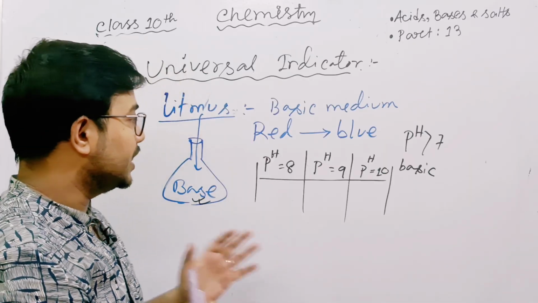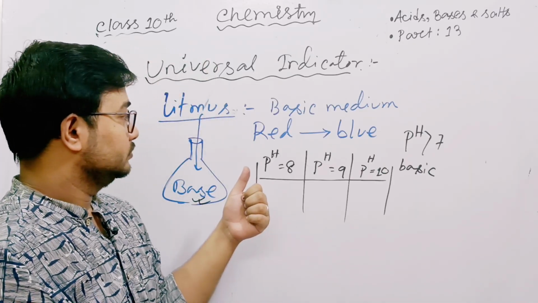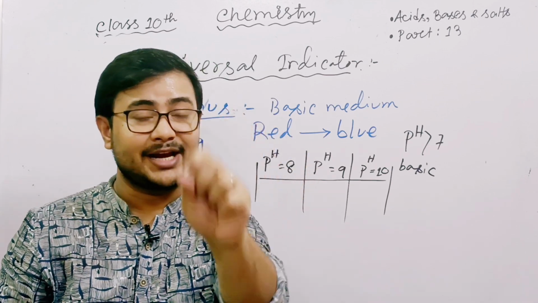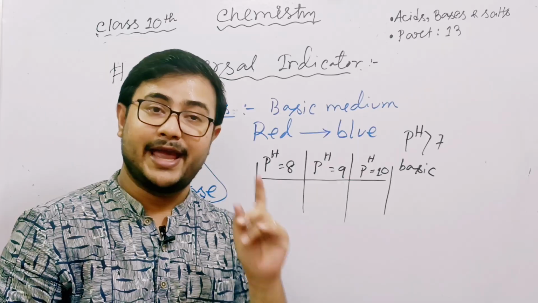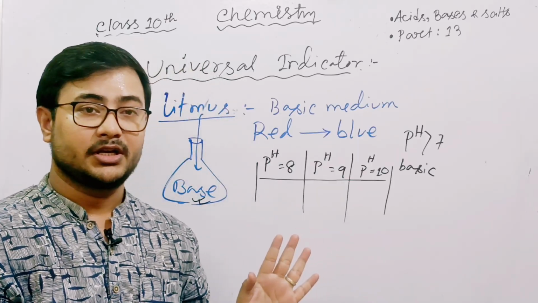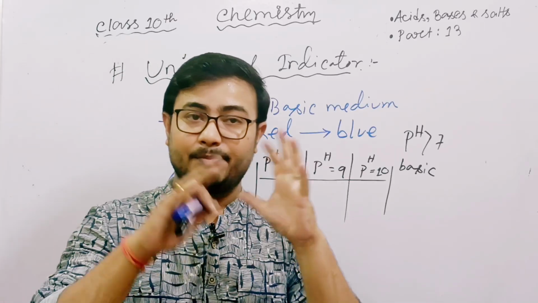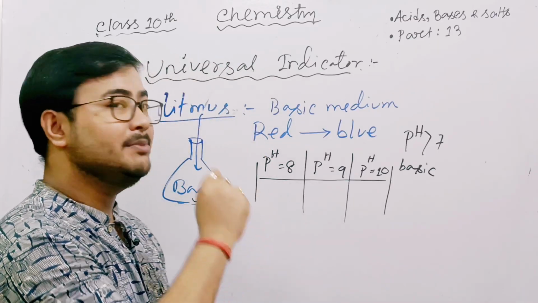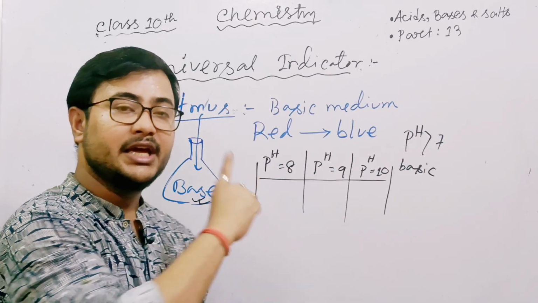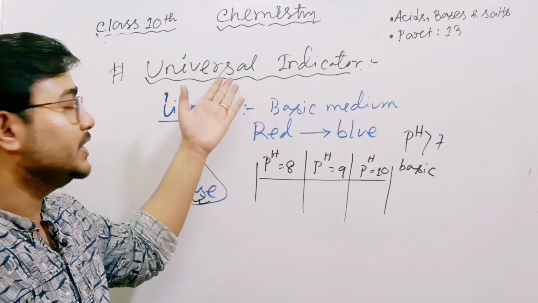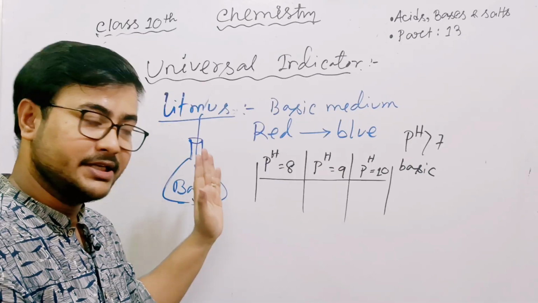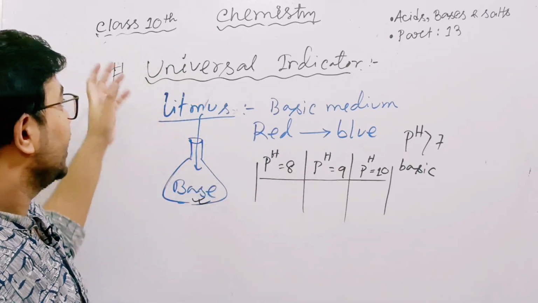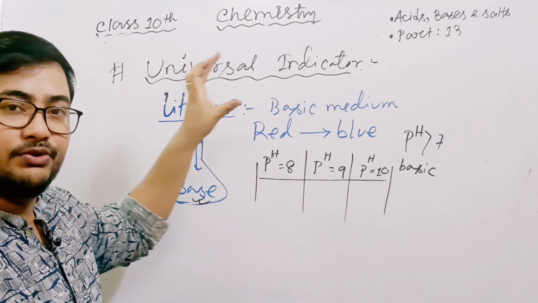Do you understand? So now all of you note down all the concepts first in your own language. As I told several times, if you want to complete all your board syllabus in the easiest way, one of the best ways is to write down everything in your own language. Obviously I'll give the definition of the universal indicator, and you memorize it. First write down the concept in your own language in your chemistry copy. Now I'll give the definition of the universal indicator.